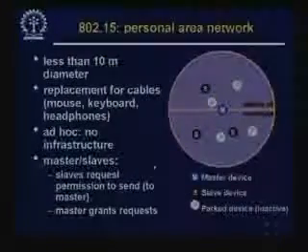Next we move on to another end of the spectrum. First we talked about wireless LANs, that means 802.11, and as I mentioned that has a lot of variations like 802.11 A, B, G, etc. So there is 802.11, that is the LAN side.